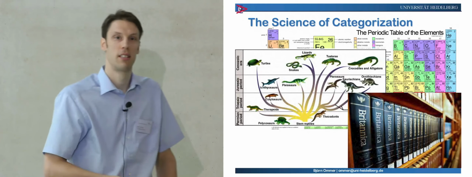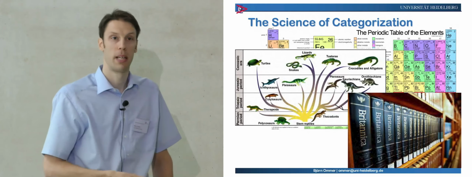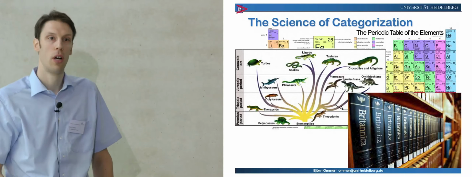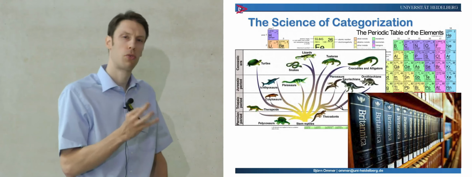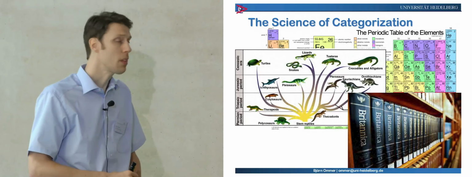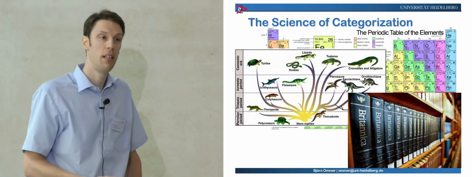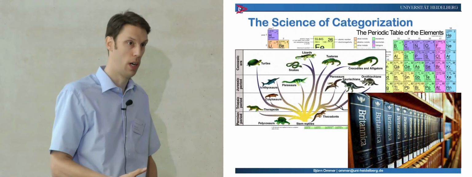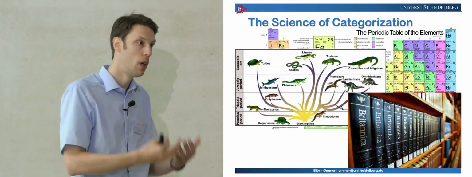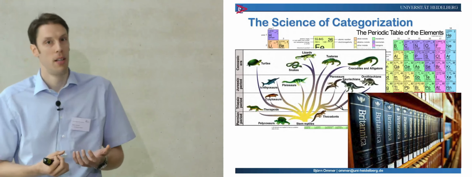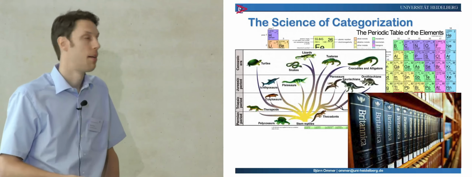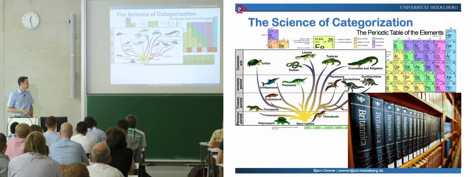If you, for instance, look at these periodic tables going back to Mendeleev's thinking like 150 years ago, where he was able to figure out regularities in the elements that fundamentally make up this world, and then being able to predict elements that nobody knew at that time. Why? Because there is a certain amount of regularity, which for the first time really enabled us to, on a very fundamental level, think about the world and make predictions that nobody could do beforehand.